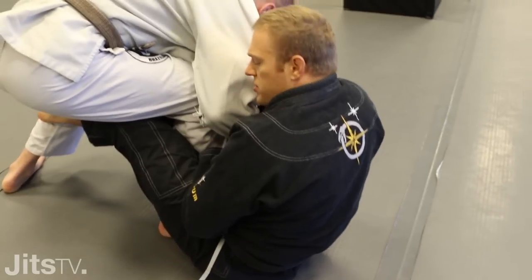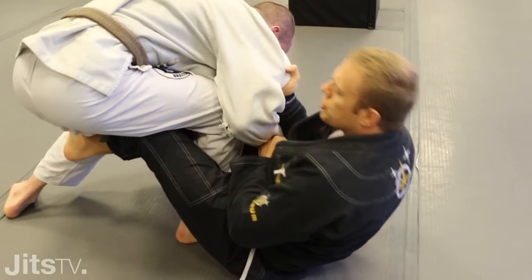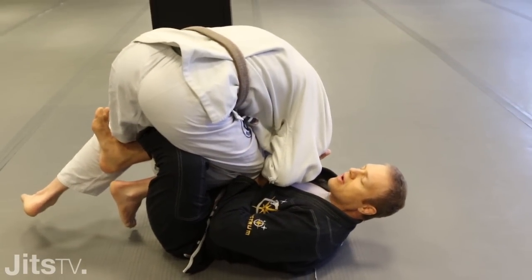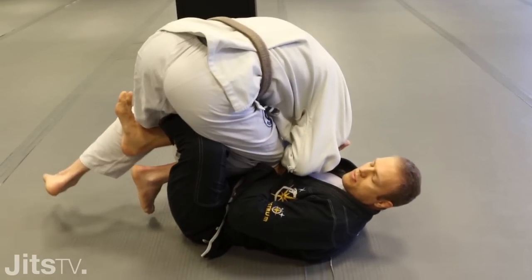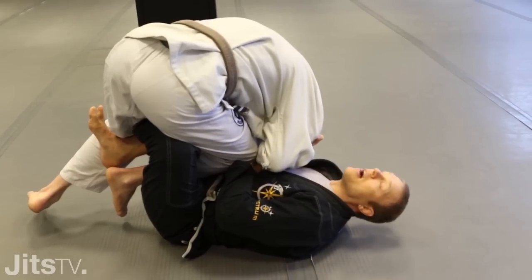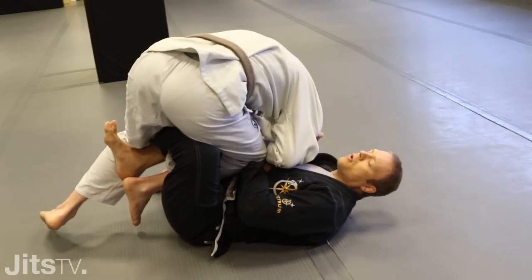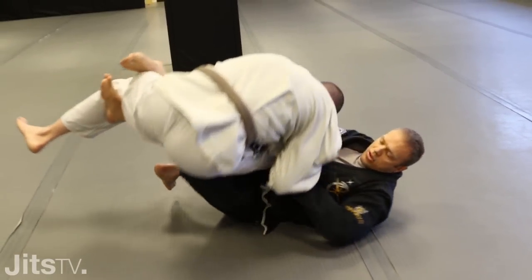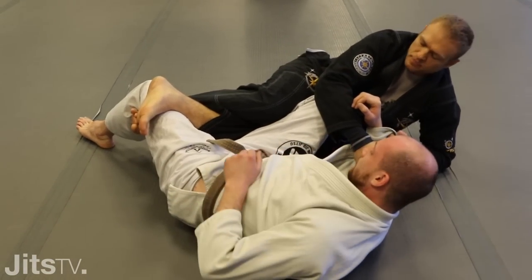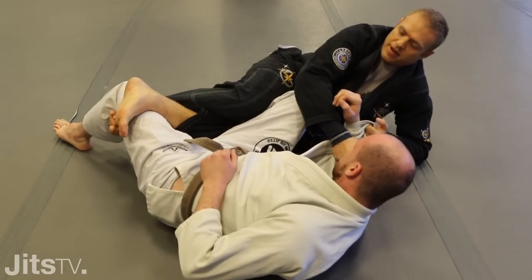This means he cannot base over there. Now what I'm going to do is contract my body into the tightest little ball possible by pulling my elbows in and pulling my knees to my shoulders. What that does is it lifts Tom off the ground — his feet are one inch off the ground, and that's all I need for a sweep. Then don't make it complicated — I'm not flipping over my shoulder, I'm just tipping him over to the side.